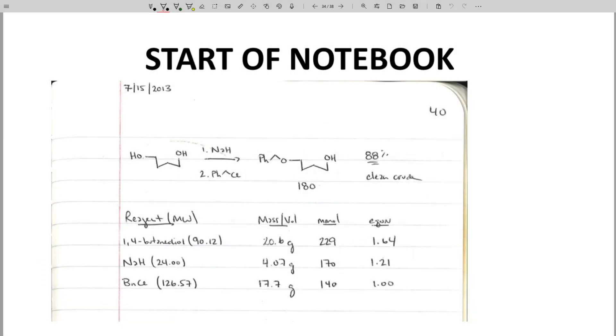Here is the top of the first page from one of my lab notebook procedures. Here are some features. You need a date somewhere. The first page is numbered. In fact, all your pages should be numbered before you start writing in your notebook. Numbering pages is important and allows reference to the experiment based on its page number. Some people emphasize other features, like a title or statement of purpose. I'm not so keen on those ideas.